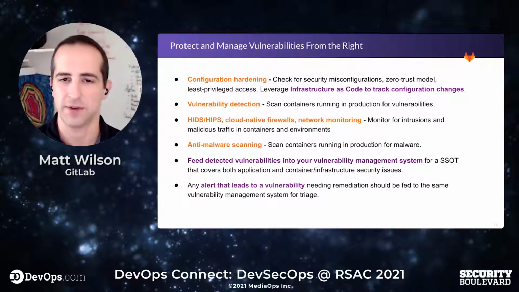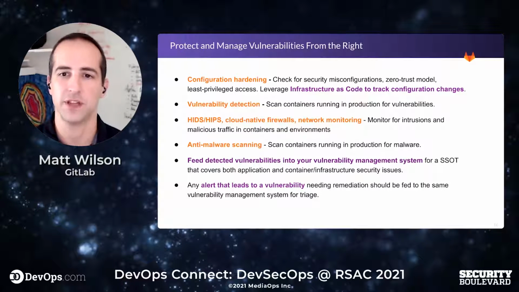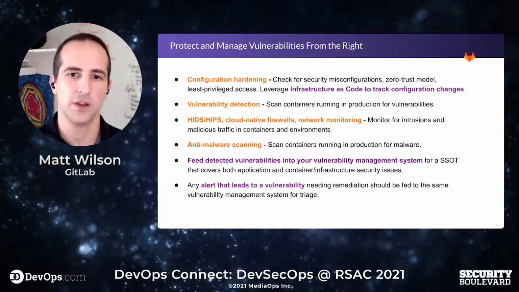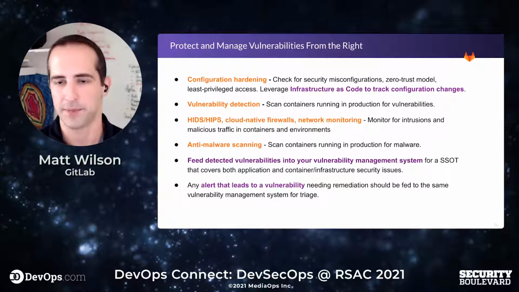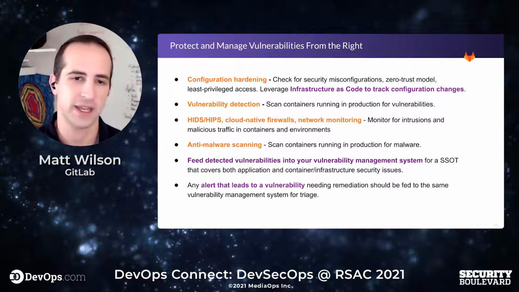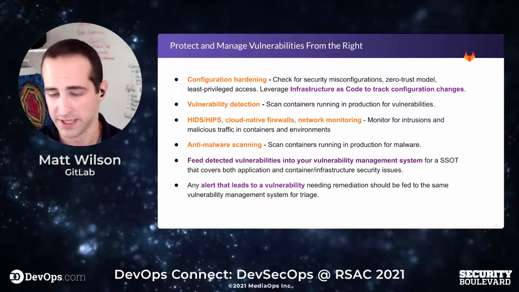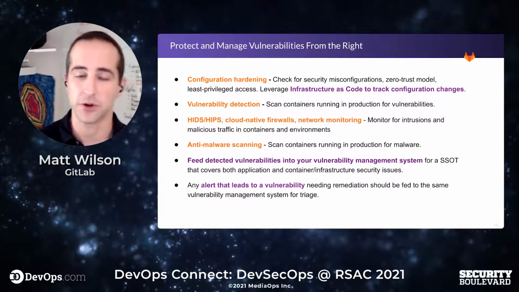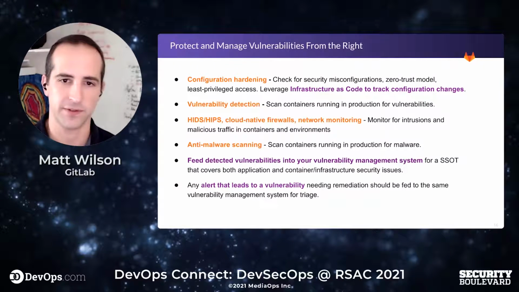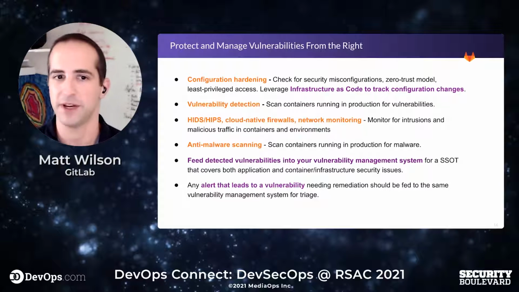Now, one thing that we like to advocate for if you're using modern DevOps is infrastructure as code. So you're effectively treating your configuration changes to your infrastructure just like you would any other source code. You're checking it in and out of your repository. You are making modifications to it, committing that back. You can actually run that through your CI process, so you can automatically test it for any misconfigurations where you have, let's say, a test case set up, and then ultimately deploy it back out to production. So you could make that change to, let's say, your Kubernetes environment or a container in a pretty automated fashion.